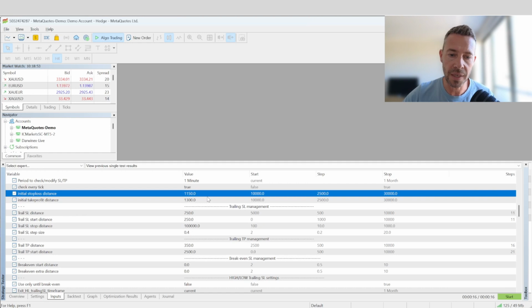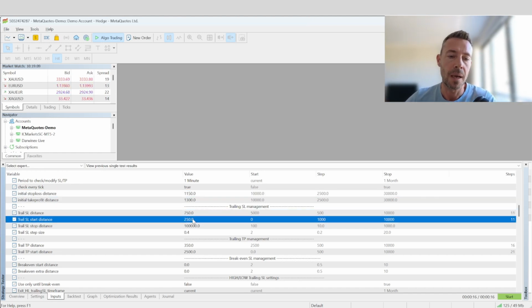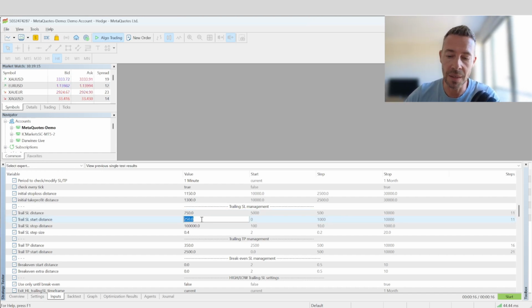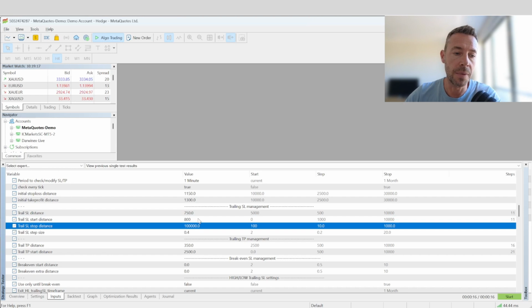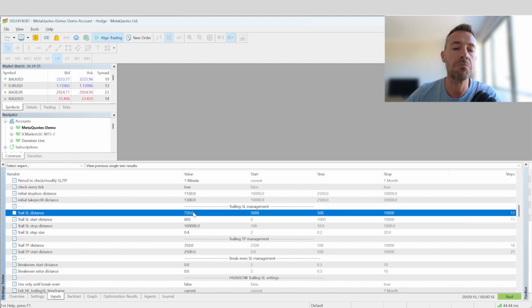So the stop loss we can leave because the grid system will disable it by itself, but the trailing stop loss, we must make sure that it doesn't put any stop loss below the entry, so in negative territory. In this case, it normally has a trailing stop loss of 750, which starts at 250. That would mean it would start at minus 500 pips if triggered. So we can simply adjust this to 800, which will mean that once the trailing stop loss starts at 800, it will have a trailing stop loss distance of 750, which is above the entry price, so it's already positive. So it won't be triggered during the grid.